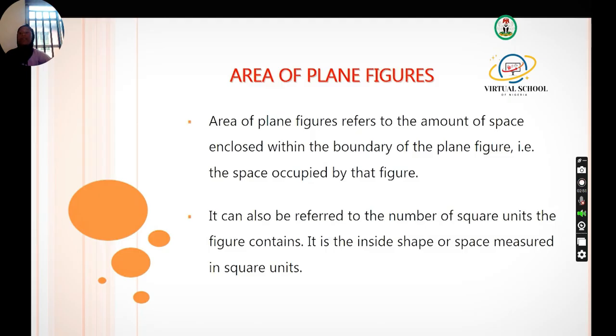So if you look at it, this TV screen has a rectangular shape. So the boundaries that this TV screen occupies is known as the area of the plane figure. So it can also be referred to as the number of square units the plane figure contains. It is the inside shape measured in square units. So in the subsequent slide, we are going to examine it diagrammatically.